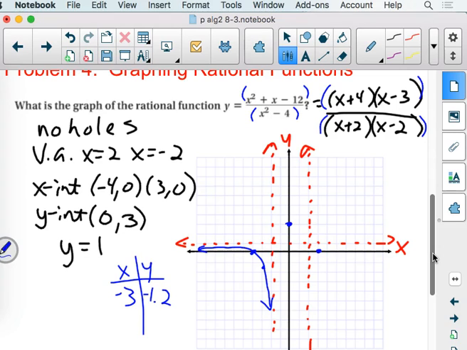Now that middle part was kind of weird looking, wasn't it? It's like a little parabola that's not quite symmetric up there. Well, let's get a couple of points for that one. Let's see. A negative 1 would be good and a positive 1 would be good. So negative 1 is 4. And positive 1 is, well, 3 and a third, but 3.3 repeating. So we'll get those on there. And again, we know it's approaching the asymptotes.